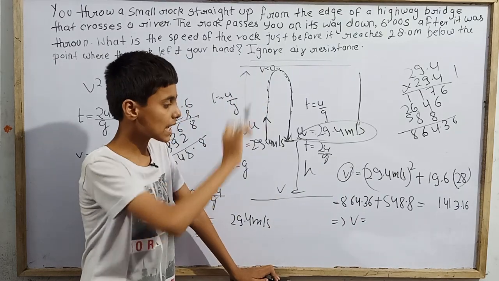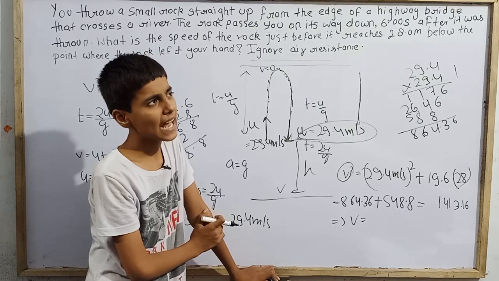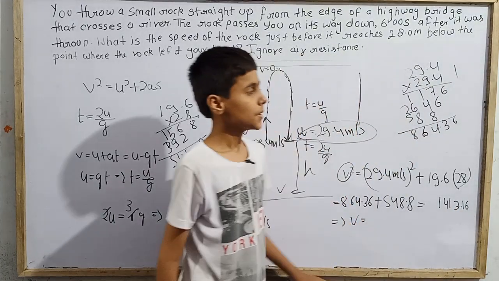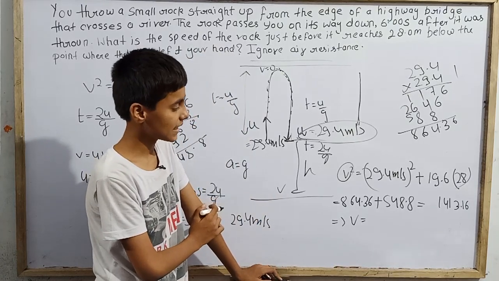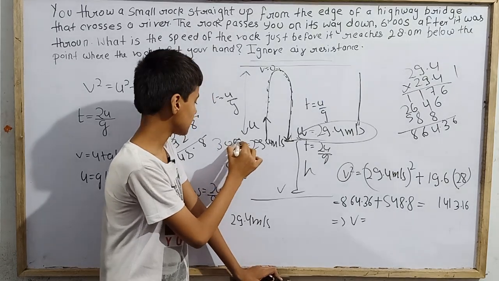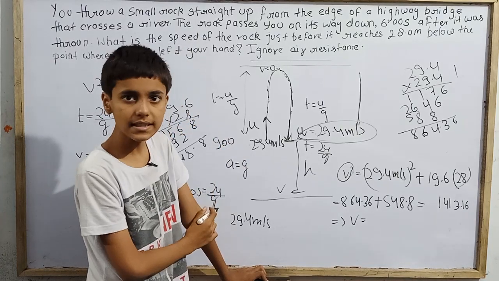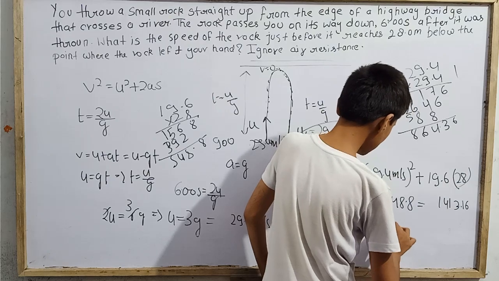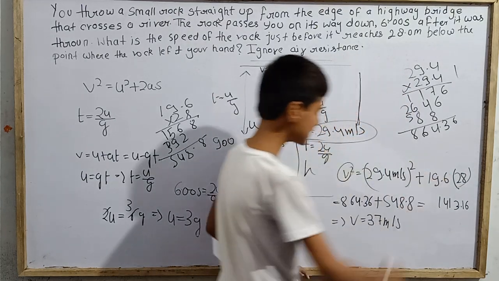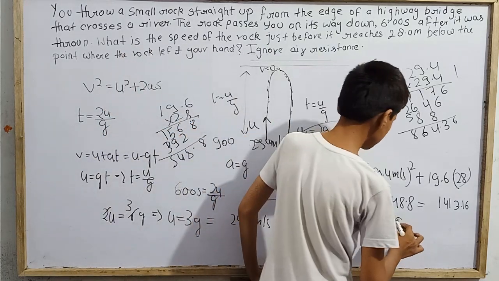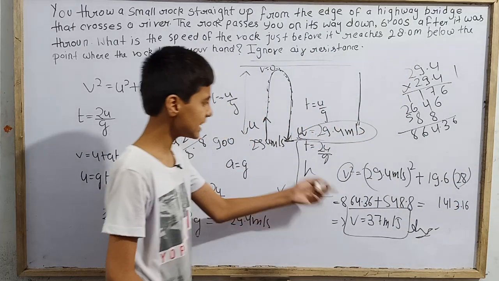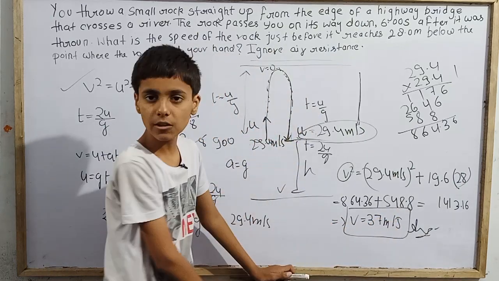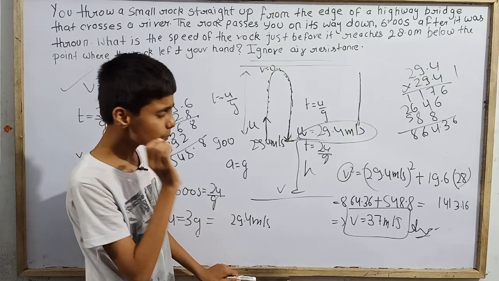Let's remove this root. If I do square root both sides of the equation, I will get V equals square root of 1413.16. 30 squared is 900, 40 squared is 1600, so this is lying somewhat between 30 and 40. I think 37 point something. We can approximate it to be 37 meters per second. This is approximately our answer, or if you wish you can calculate it more precisely, but there is a time limit for making the video.